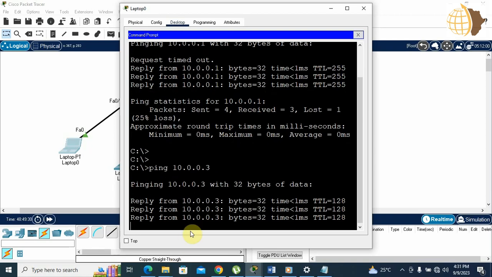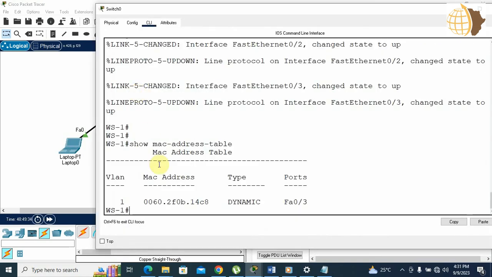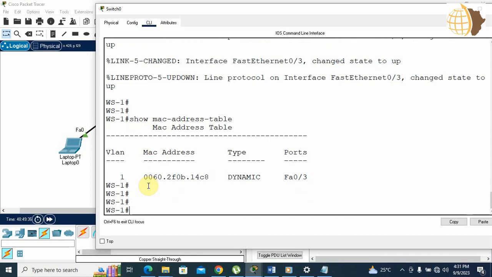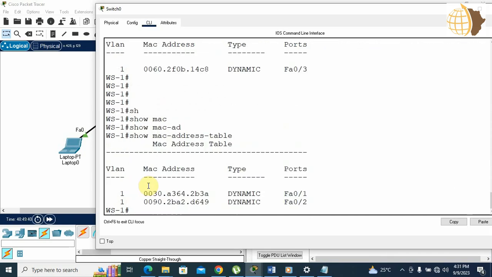Okay, the ping is going through. Now let's check our MAC address table. If we run show mac address table, we can see we now have fast01 and fast02. These are the two devices which have initiated communication, and the MAC addresses are learned dynamically, and these are their MAC addresses.